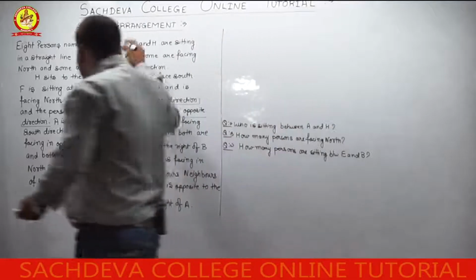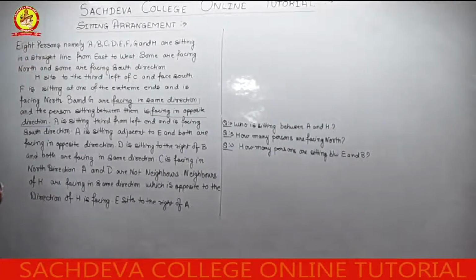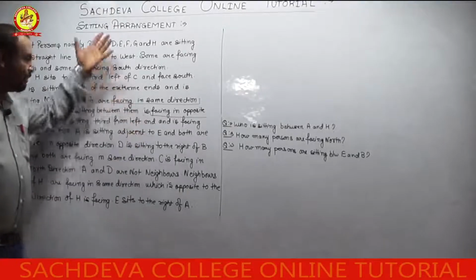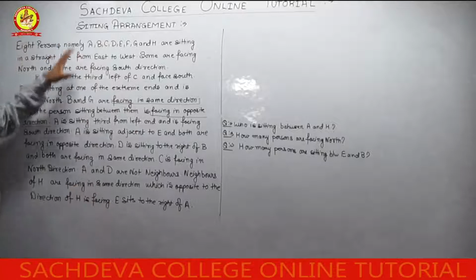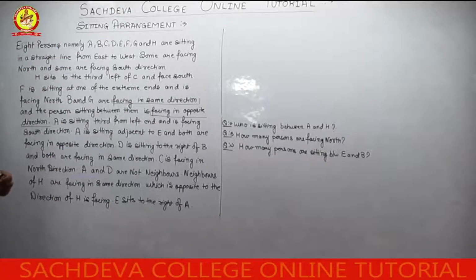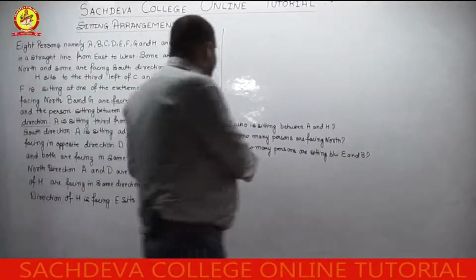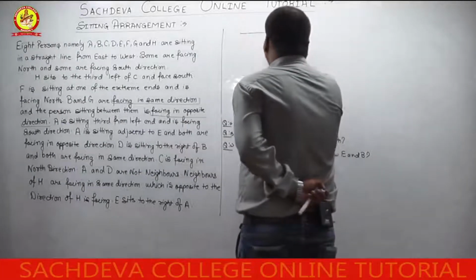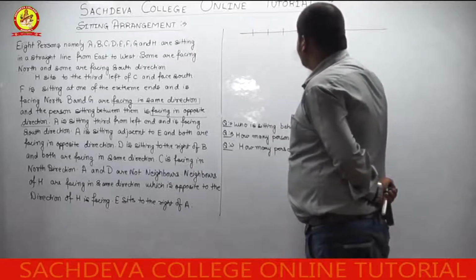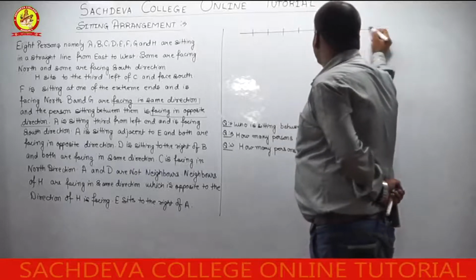Now, how to solve this question is a big headache for the students. Whenever these kinds of questions come, the only thing you can do is follow a correct approach to solve them. The correct approach is that whenever you see this question, the arrangement that we do is like this: 8 persons are sitting in a row, 1, 2, 3, 4, 5, 6, 7 and 8.